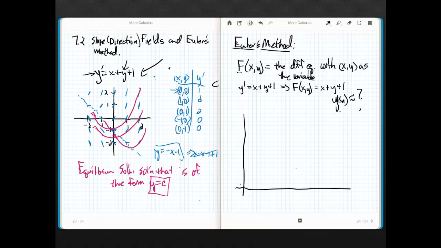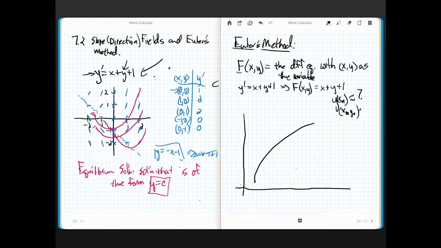But if you think about it, remember back when we first started playing around with differential equations, to have an exact solution, what we would need is an initial value, right? We need an x sub 0 and a y sub 0 to help us define any solution to a differential equation. Now watch this. I'm going to do something clever here, and this is what Euler said.